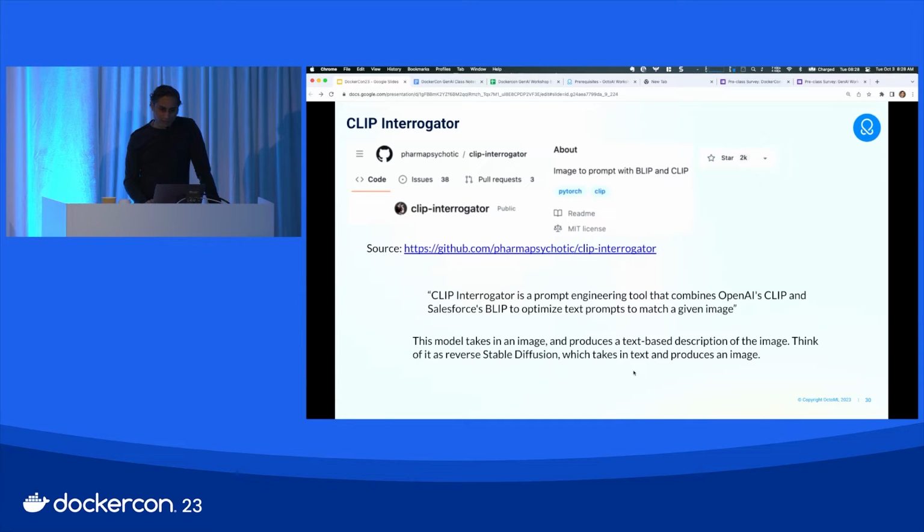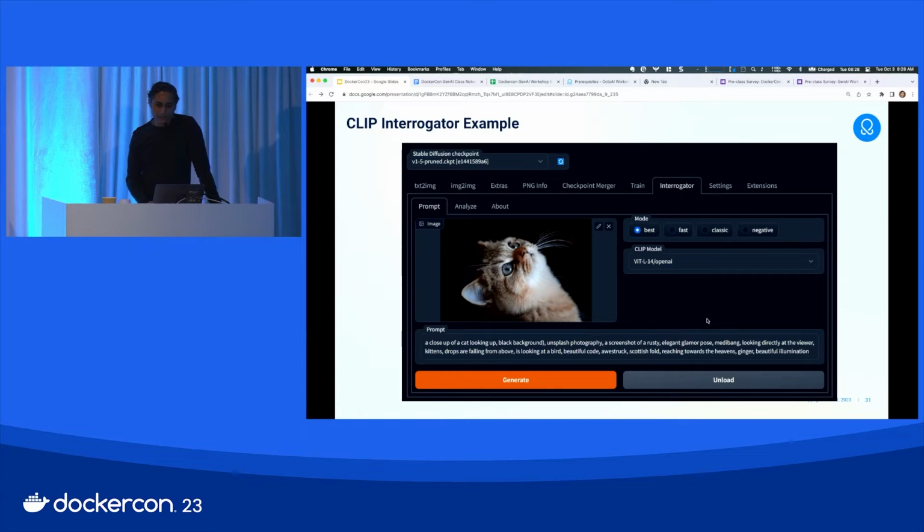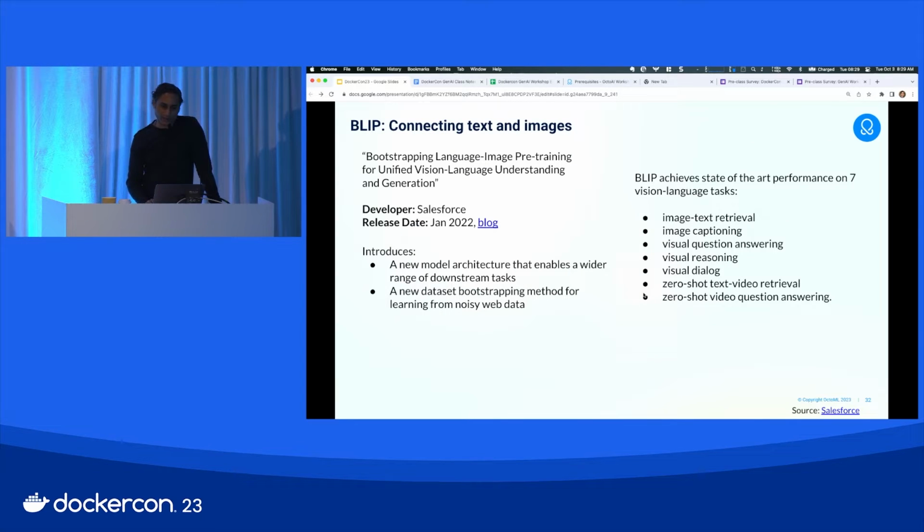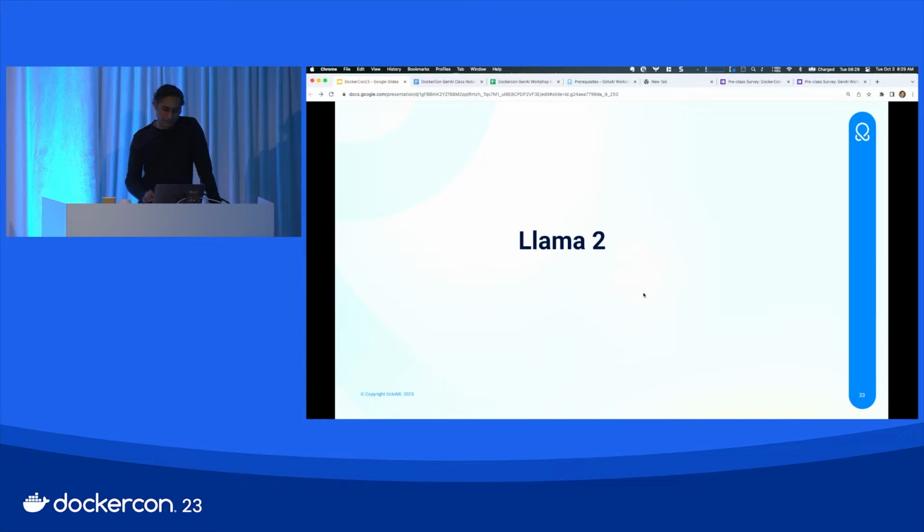All right. So the exact model you are going to use today is called Clip Interrogator. Here's a link to it on GitHub. It combines OpenAI's Clip that I just discussed with Salesforce Blip to create the text prompts from the images. Here's an example of this. Here's an image that got fed in. Here's a Clip model, and you can see this really long prompt it gave to describe that image. That's Clip Interrogator. Here's the other model from Salesforce and a little bit of information about it. So Clip Interrogator is a combination of these two. That's kind of like a reversed image Stable Diffusion.